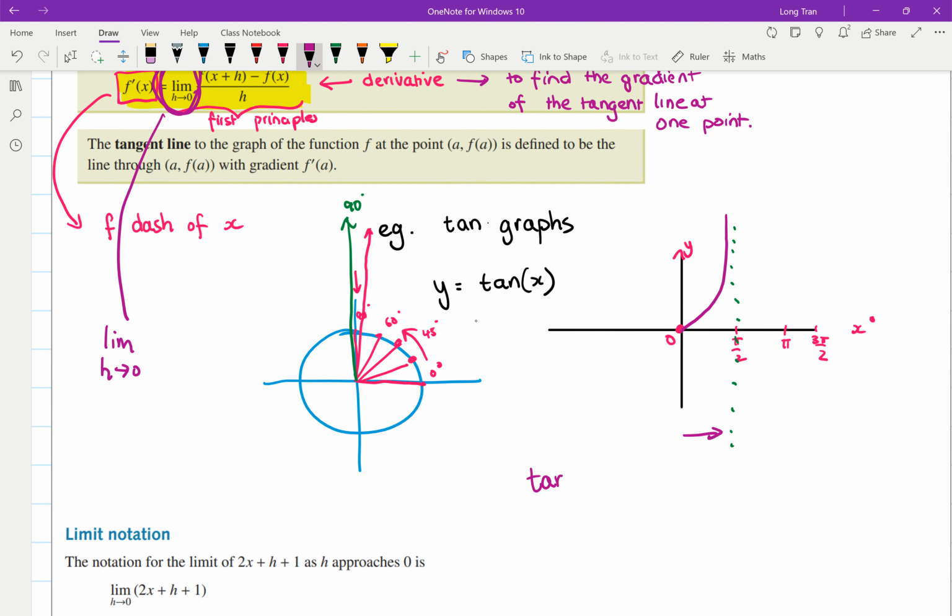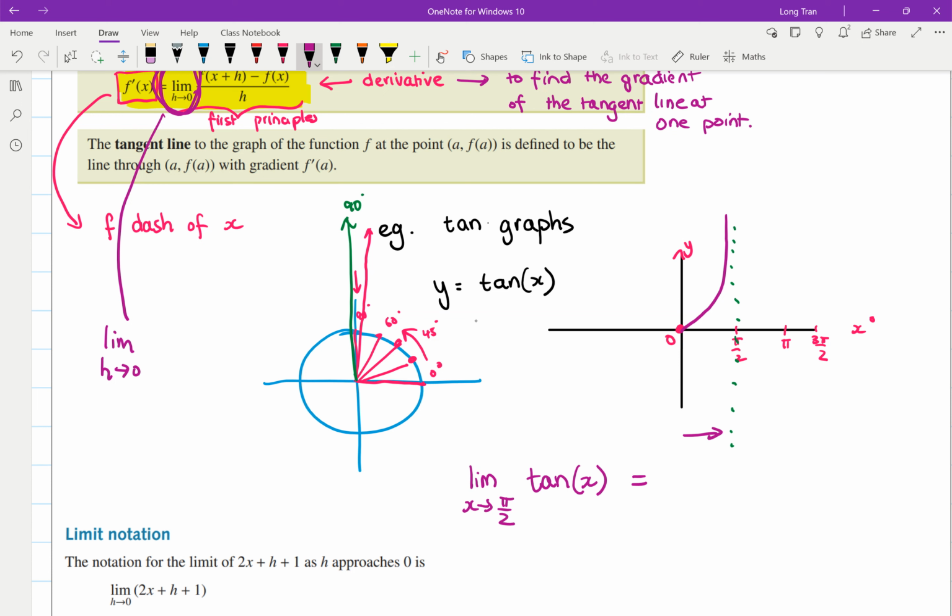For my tan of x, the limit that I would write is lim. So I'm saying this graph where the x value, which is the degrees, is approaching pi on 2. What I'm saying here in this notation is, what happens if I'm approaching pi on 2 for this graph when x is approaching pi on 2? What would that tend towards? When you write your answer, we know it's undefined, but technically, in reality, I'm not saying it's at pi on 2, I'm saying it's approaching pi on 2.